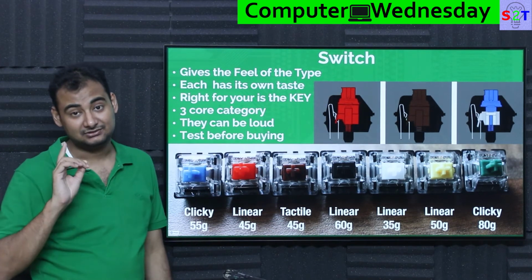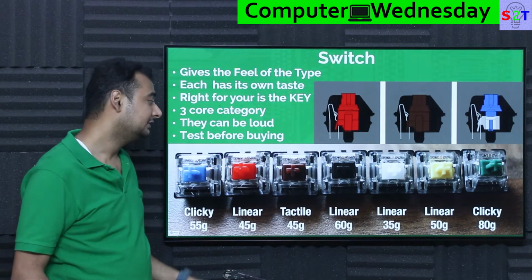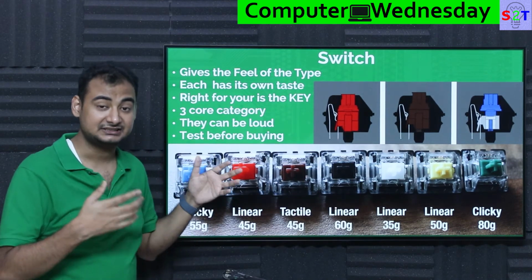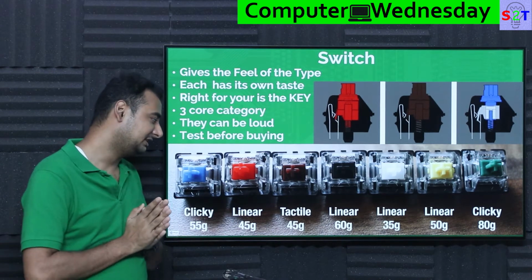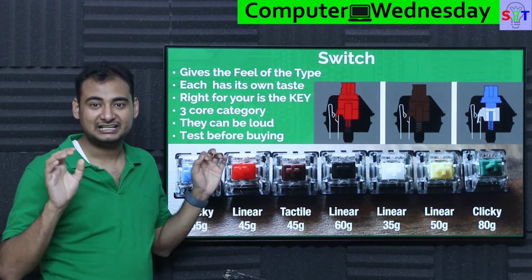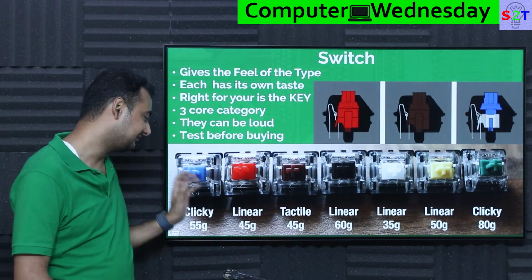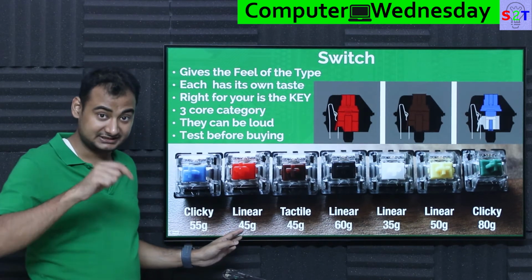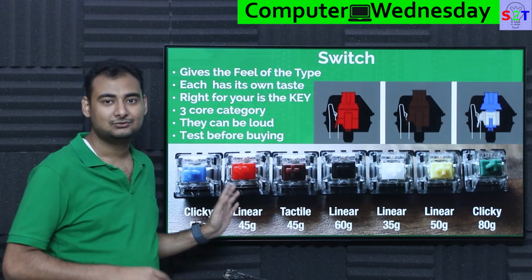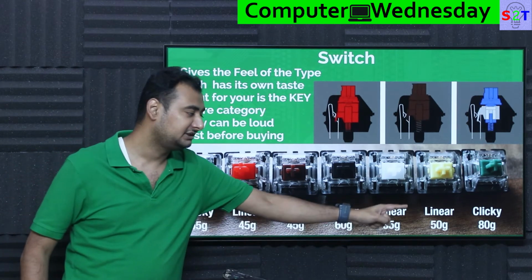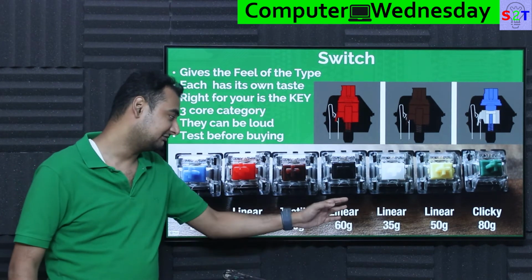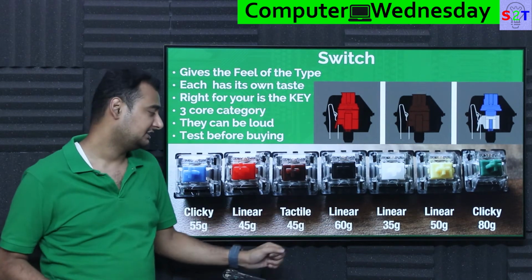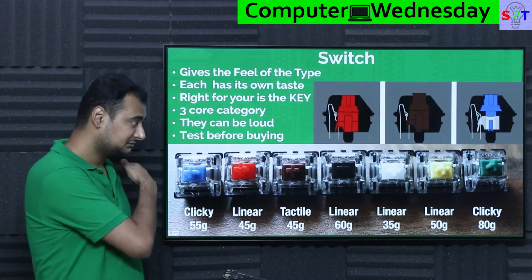Now be mindful, because it's a feeling kind of thing. You can go YOLO on it, and that's another aspect of people making their own system, especially programmers. They could say, dude, I want the keyboard to tell me which button I'm pressing. So you will have a scenario with linear 45 gram, the actuation force, for my alphabets, and a clicky 80 gram system for things that you do not want to press accidentally. Or you could have something even lighter, like linear 35 grams. Completely up to you.